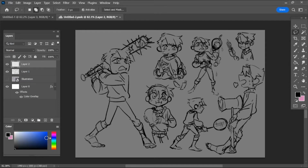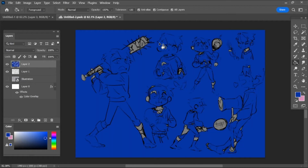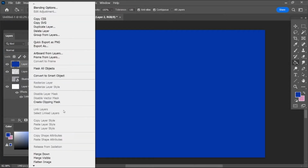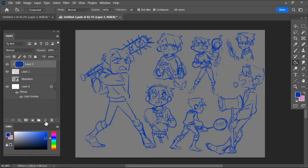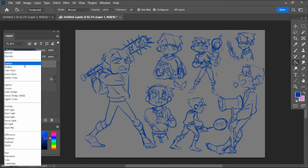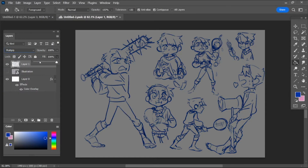We're going to get the colors. I'm going to just fill it in. I'm going to ignore all layers. Gonna make it a clipping layer. Now they're all blue. Merge it down. Gonna multiply it and then turn them down.